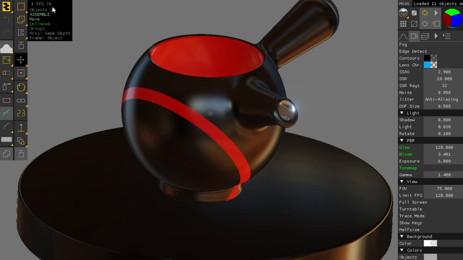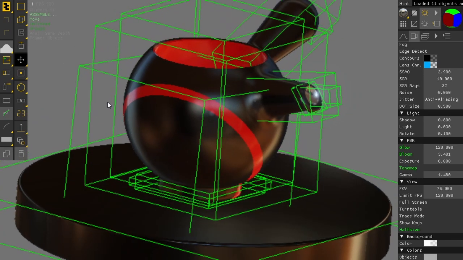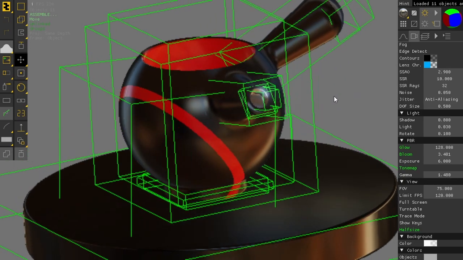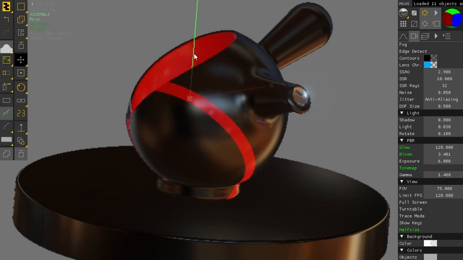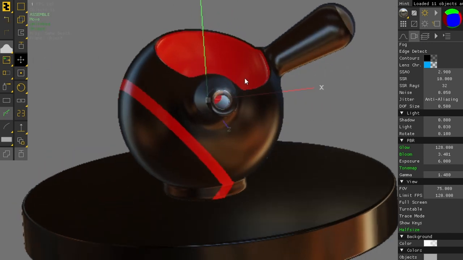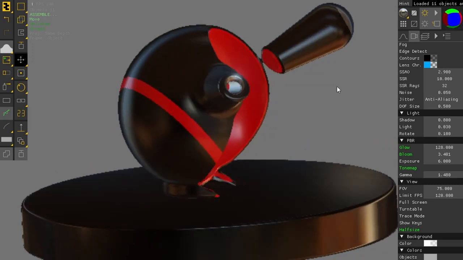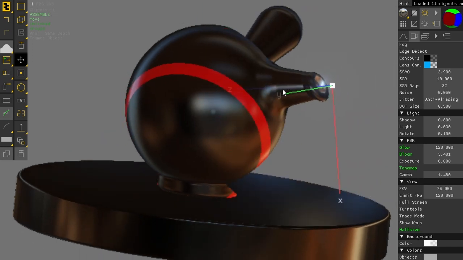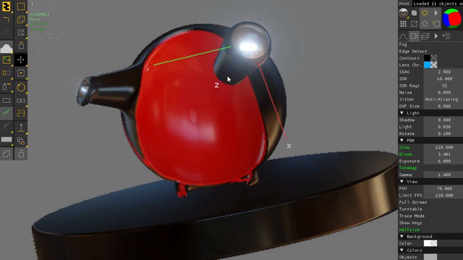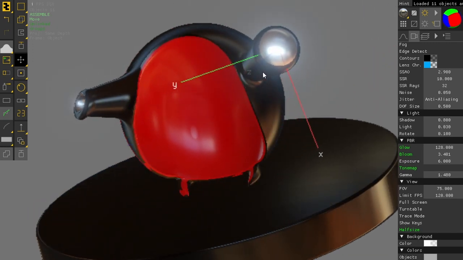So from 80 frames per second here to 200. And yes, you can see this is all created with SDFs, and it will make modeling with SDFs quite faster. And then when you need to render it, you just switch back to full resolution and continue from there.